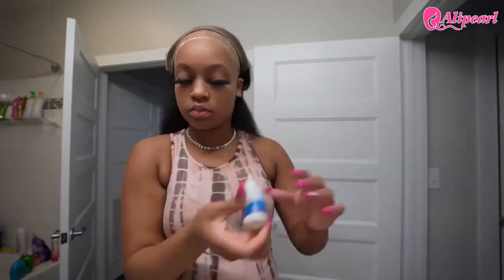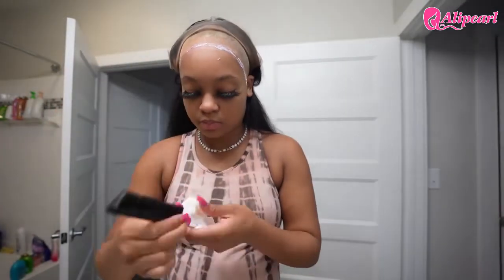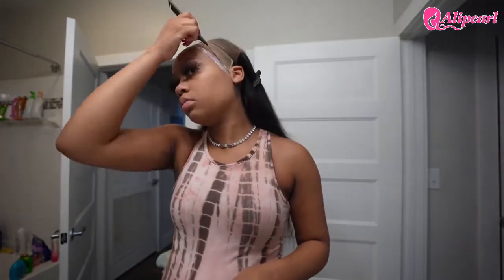I started off applying my wig glue using Ghost Bond over my wig cap. As you guys know, if your wig cap is not blending in with your hairline, you should probably do it again. I did about two to three coats. Apply it evenly to all sides, make sure you're wiping the comb off so you don't get residue stuck on it. Wait until the glue is completely dry — completely clear — before applying a new layer. This is the most important tip when using wig glue. I use a fan to dry because I like cool air instead of hot air.